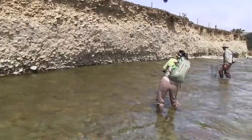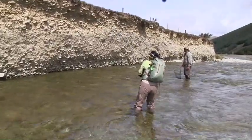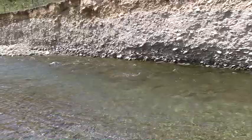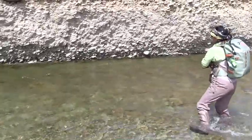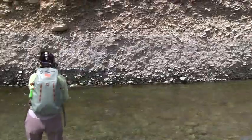Beautiful fish. He's using the current to his advantage as well, but he's fighting against it, which is ideal, and that'll tire him out. As you can see through this ripple, plenty of oxygenated water, and that just gives them all their energy. You can imagine all that just bouncing around. Plenty of oxygen in there. And yeah, keeps them going.